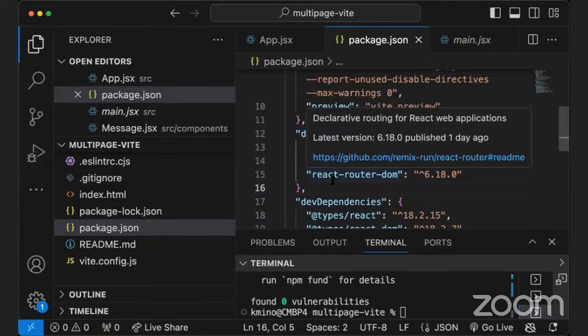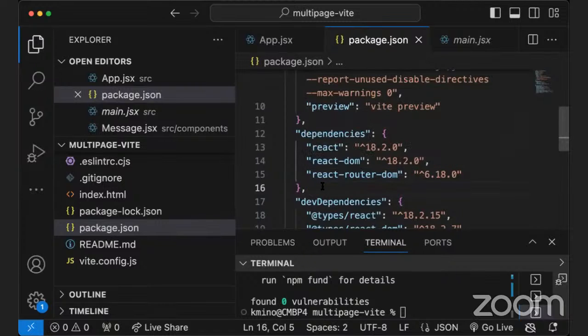When you want multiple pages, links and navigation in your app, that's when you're going to use the React Router DOM package. Whereas whenever you're launching a React application, you're going to need at least the first two to get it up and running. If that makes sense, just give me a quick thumbs up.